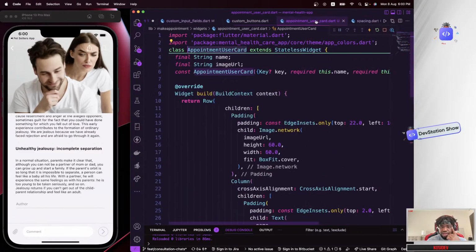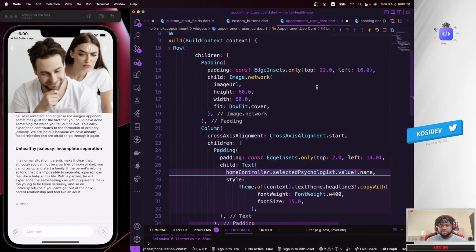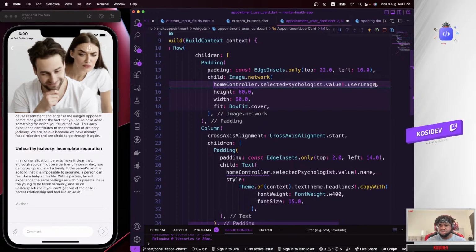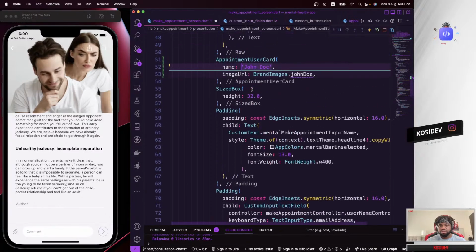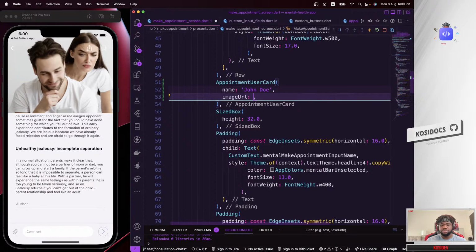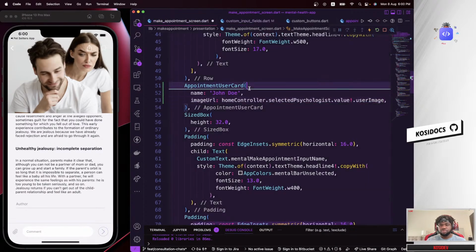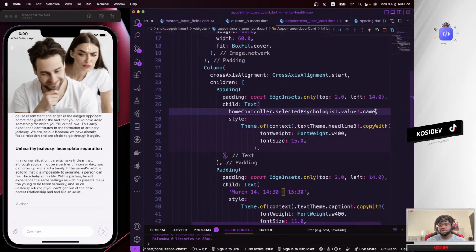So in here we replace the image and the name with the properties called, okay, so there's a property, copy that image URL and replace that. Okay, that will be for image. Replace that here. And next there is the name property, so copy that, replace that with name and save this.